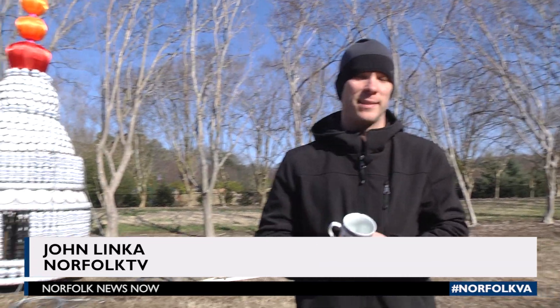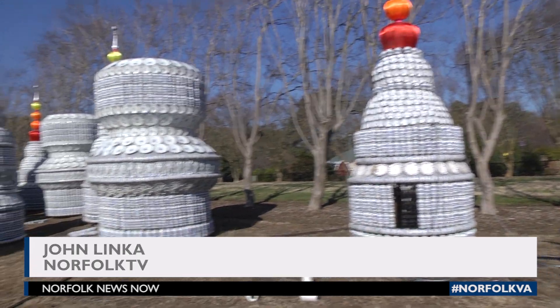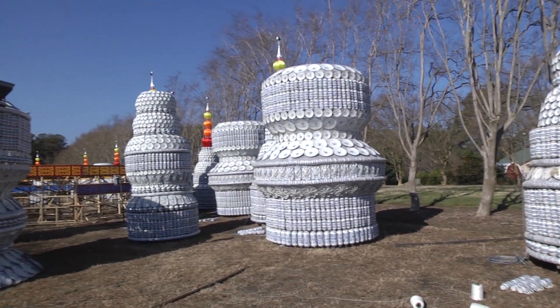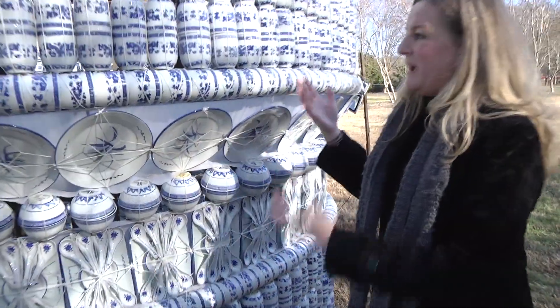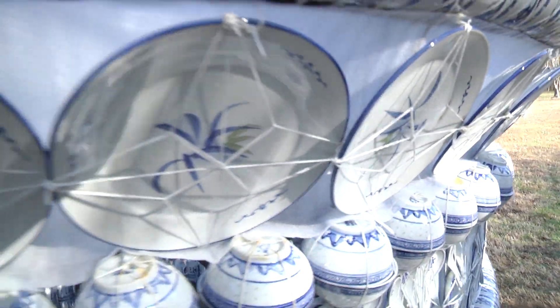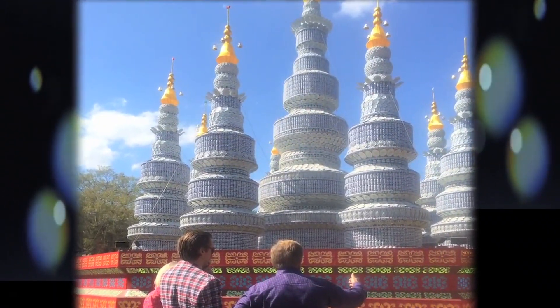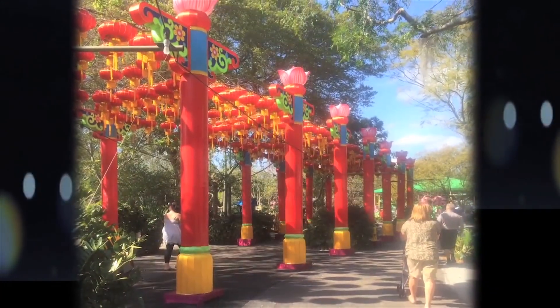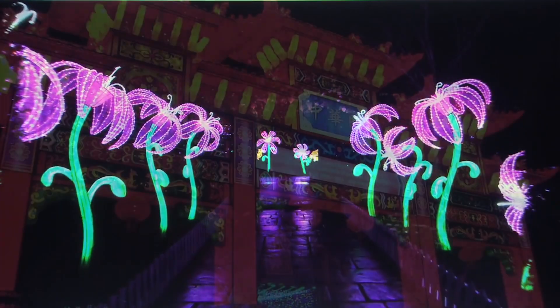It's one of thousands of pieces of china that are actually strung together by hand to make this exhibit. This is going to be a four-story pagoda. As you can see, it is made of china plates, china cups, spoons, and plates — each tied on individually. During the day you will have the opportunity to see the craftsmanship and the detail of the lanterns, and then at night they illuminate. So, art by day, magic by night.